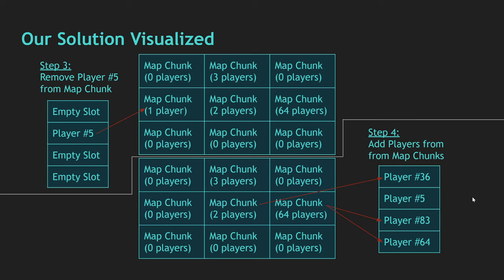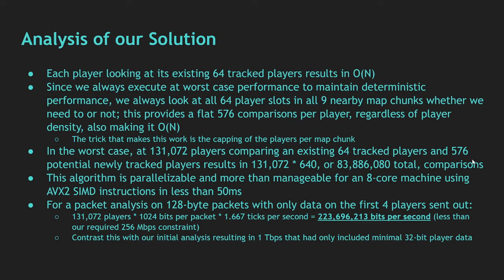And we still maintained in this second slot, player number five. Now we're managing to dynamically change which players we're tracking. And that is how JebScape is able to do all of this player density stuff.